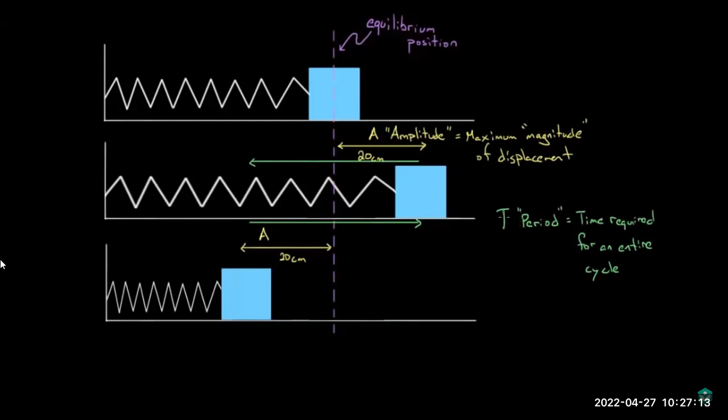It'll be given in seconds, and so for the sake of making this a little less abstract, let's say, for example, the period of this mass on a spring was 6 seconds. What would that mean? It would mean that it took 6 seconds for the mass to go from this point and then all the way back to that point, resetting itself.